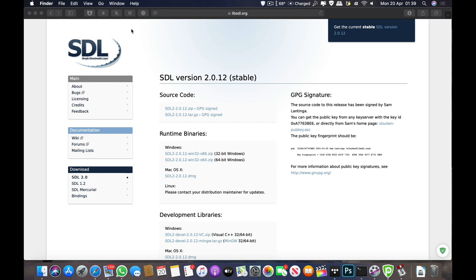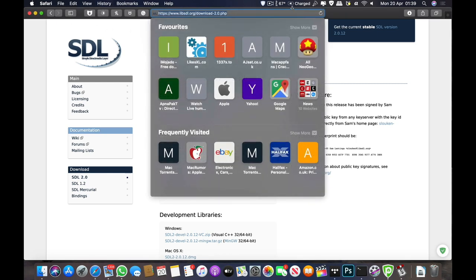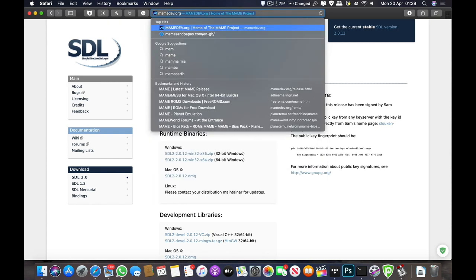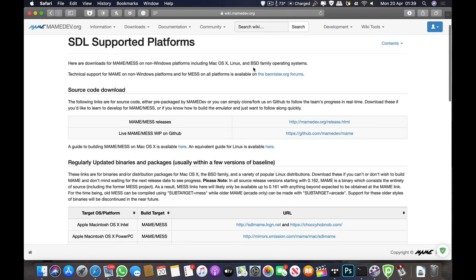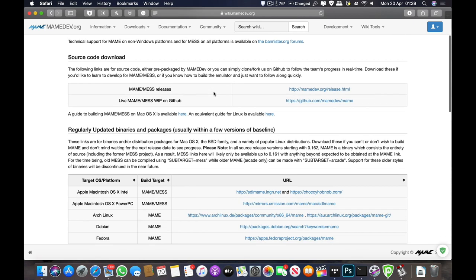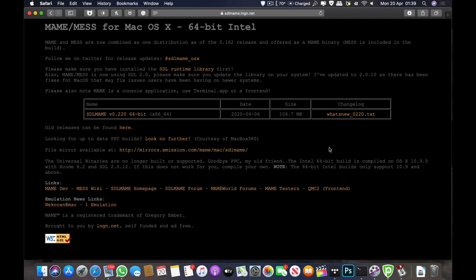Now we need to find a Mame emulator. We need to find the latest one because they keep changing it. If you go to mamedev.org, scroll down, and click on the Apple one. Here we've got some source code and stuff. We're not interested in that one. What we're looking for is Apple Macintosh Intel processor. PowerPCs are obviously quite old, so I doubt anybody has one now, but if you do, don't get offended. You can download it from here. So we're looking at the Intel one. If we click on that one, here is where we get the latest one, 64-bit for Intel. You just click on that one and it will start downloading.